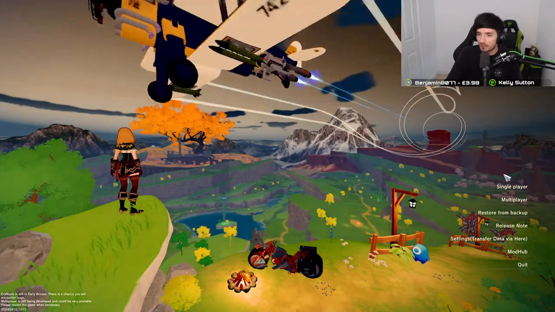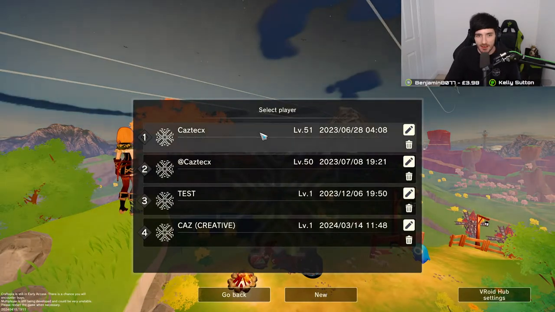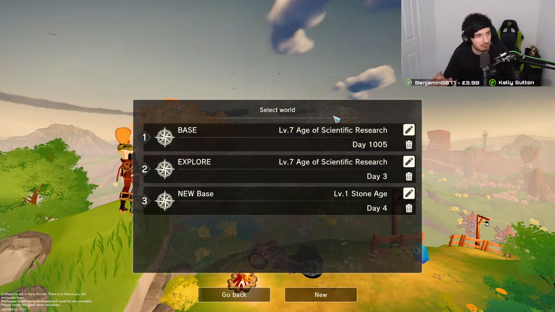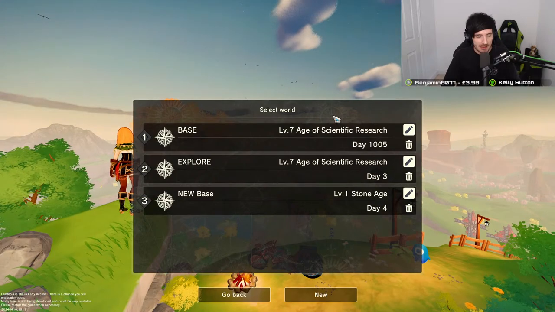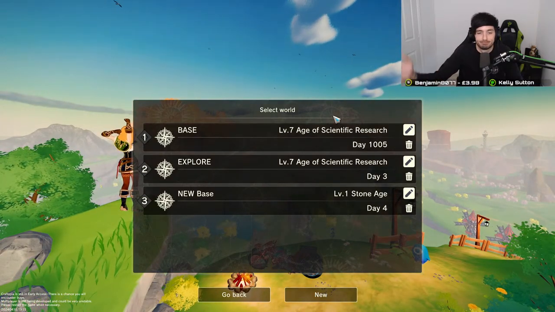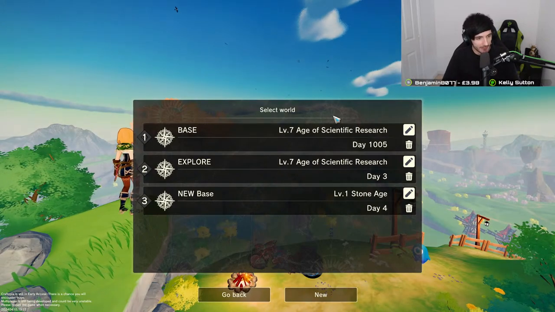Now, one thing I have done is I have started a new world. Basically, building lags the game out like crazy. Any building will make the game lag. I don't know. Blame Pocket Pair.